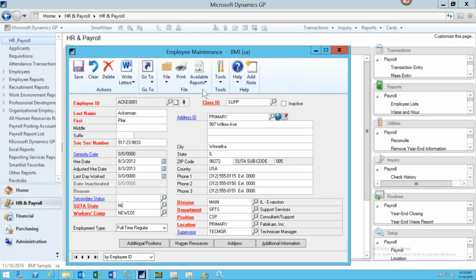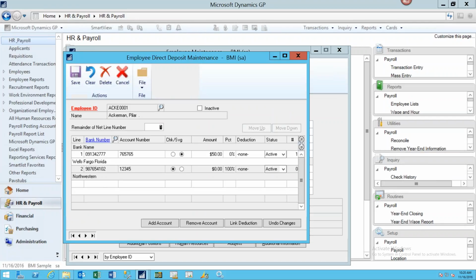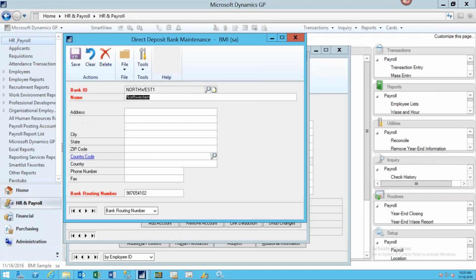So one other thing I wanted to show you quickly, and again this is just a quick view of this, so we'll take a look here at the direct deposit window. You can see when I go into this window that now, in addition to our bank number and our account number, this is also a modified window. So I've got the bank name actually showing in here. So if I click on my line and zoom back to my bank name, a couple of neat things in here are, let's say that you had a bank that changed their bank routing number, and that bank might be assigned to 165 employees.